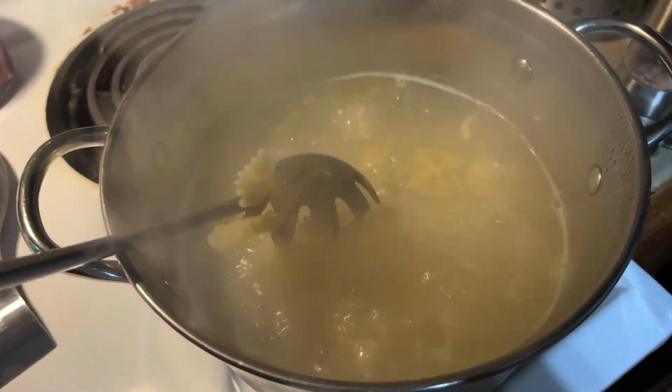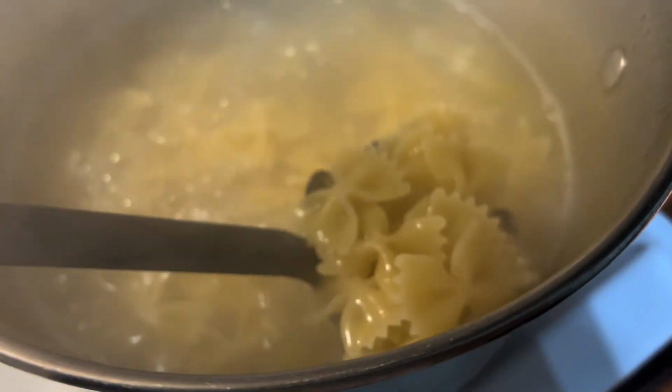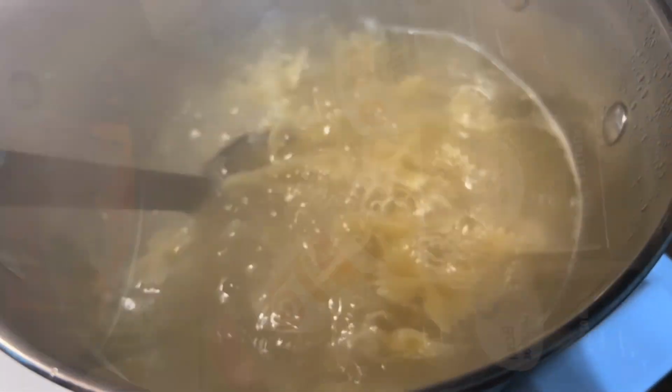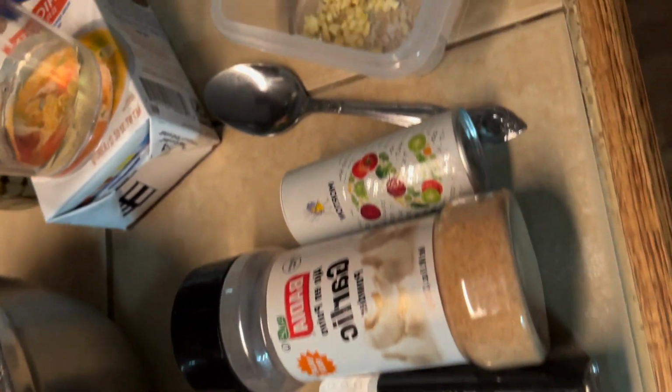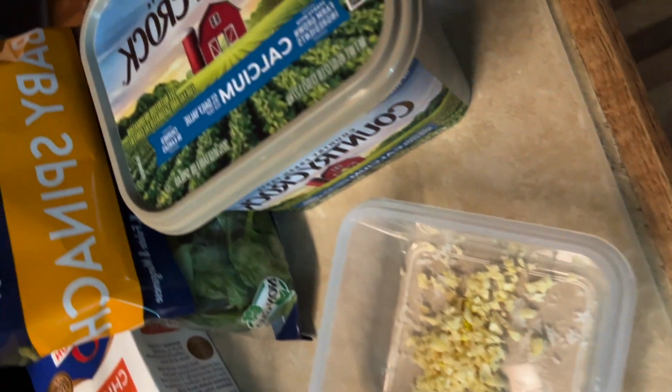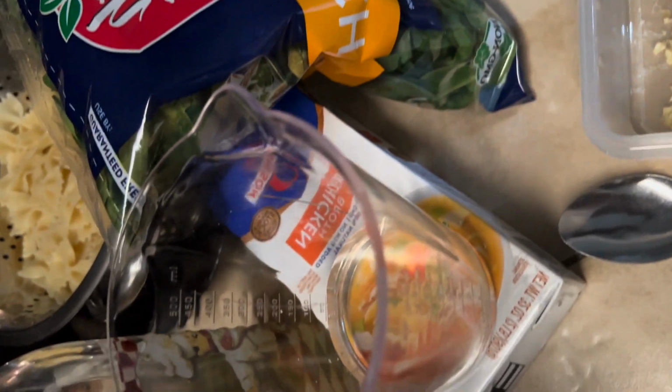Back with another one. Today we're going to get right after. We're going to do a spicy shrimp pasta, one of my favorites. Not too many ingredients. Basically a lot of generic stuff: salt, pepper, garlic, onions. I'm going to add some spinach in there.